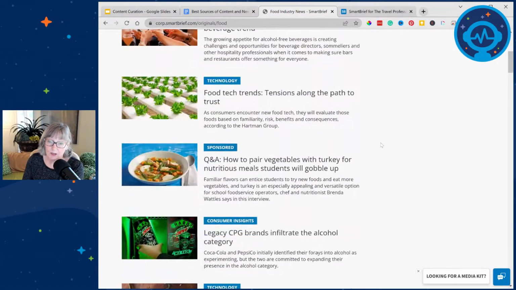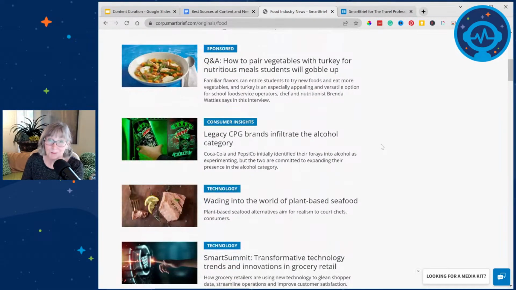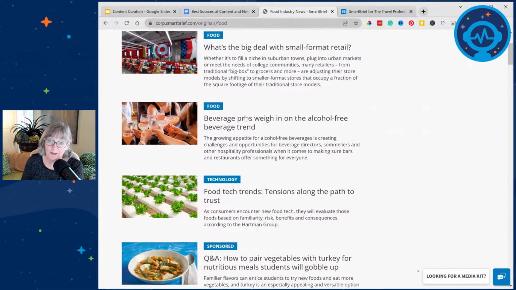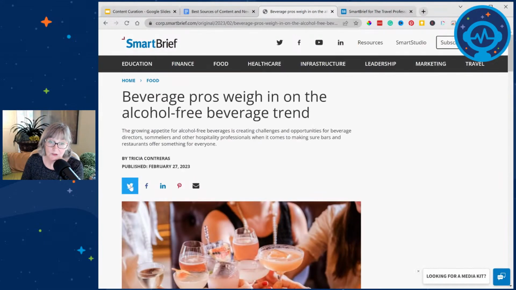Let's say I have a non-blogging client who wants to share things about food. So let's go to this one right here. All I need to do is click this, and now I can share it to their Twitter account, Facebook, LinkedIn, their Pinterest account, wherever you want. Or of course, you can share it through the URL at the top. So super easy to find content to either schedule out or post live for your clients.